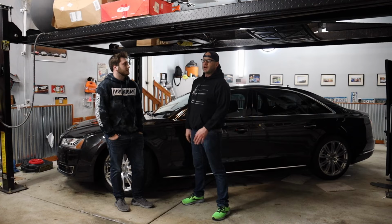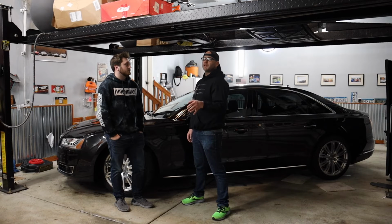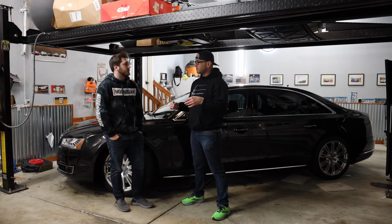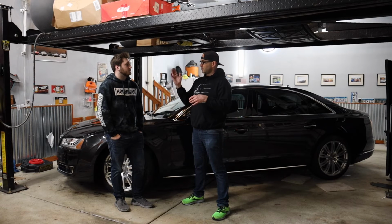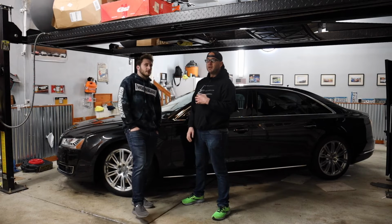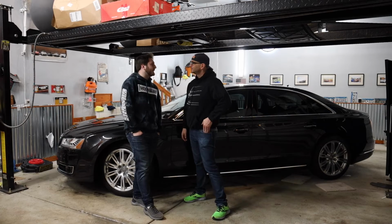When you're in stop and go traffic, like in rush hour, that's when you hit the 1,000. And if you're doing any sort of performance driving, or if you're using sport mode at all in the transmission, and your shift points are closer to 3,000, it would feel like the transmission was having trouble shifting, is the way I would describe the feeling of the car. 1,000, 3,000 every time.